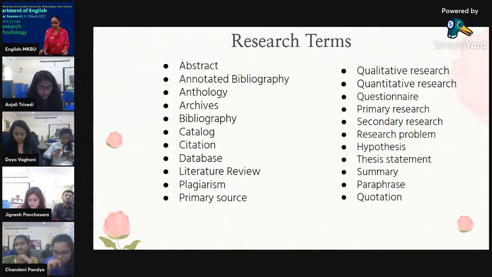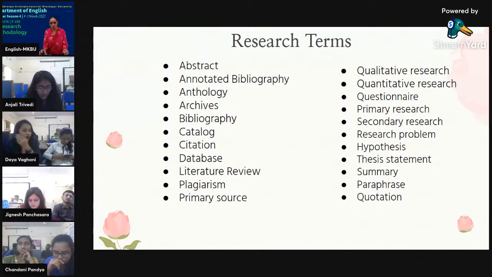And primary research, it is the study of a subject through first-hand investigation, such as analyzing a literary or historical text, a film, or a performance, conducting a survey or an interview. Secondary research, it is the examination of studies that other researchers have made on a subject, like when we study research papers and theses and the ideas that others have given in their conclusions. And on the basis of them, we give our own conclusions.